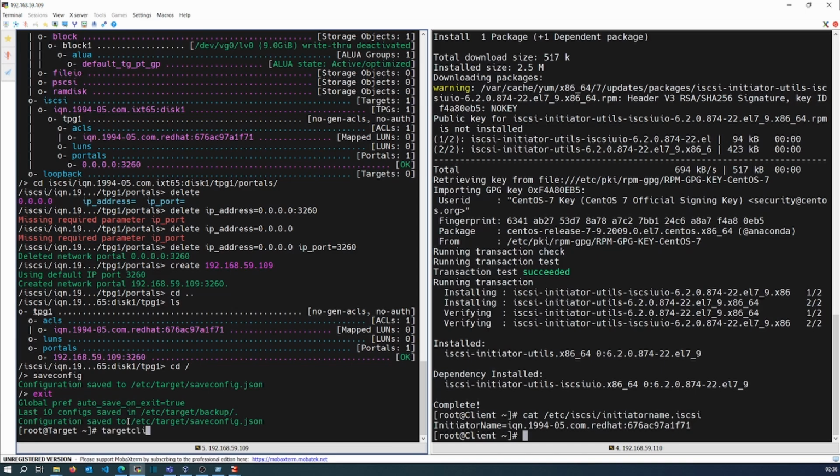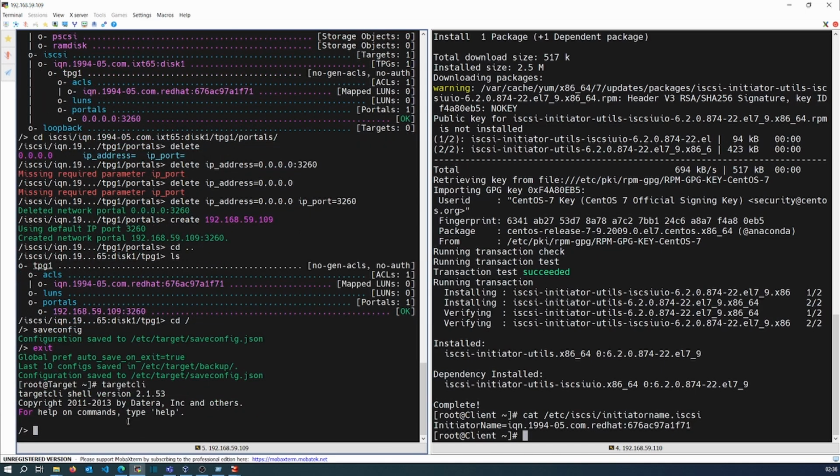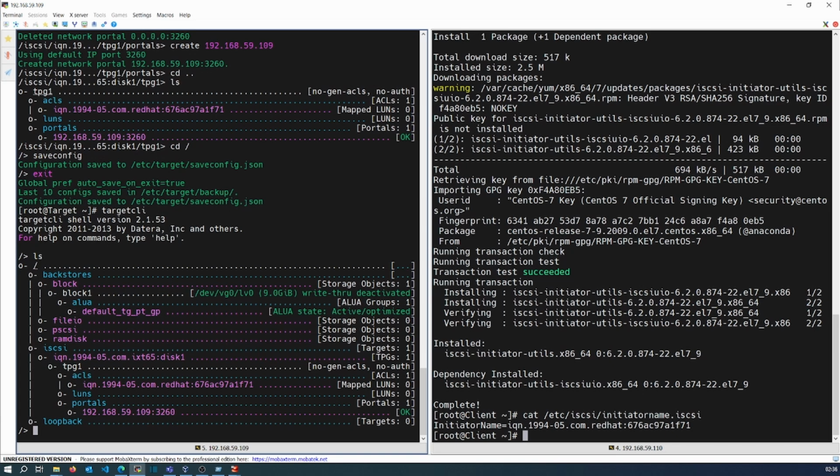At present, if we validate our configuration over here, this is our lv0, which is going to be hosted to this particular client and through this particular IP, which is going to act as a portal. Okay, fine.